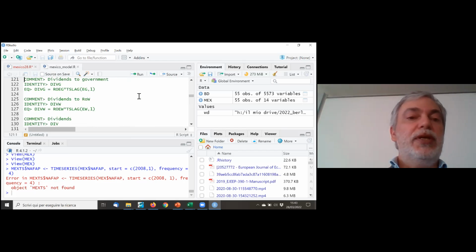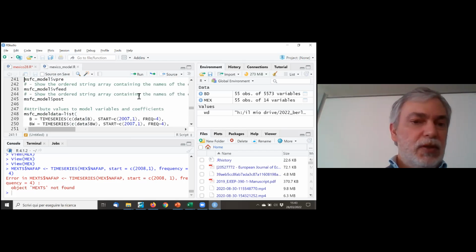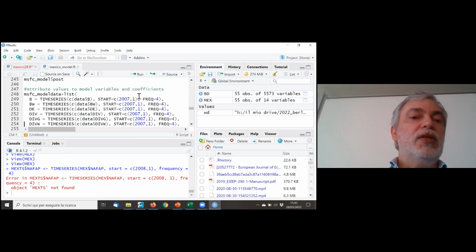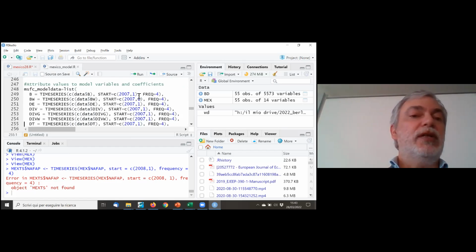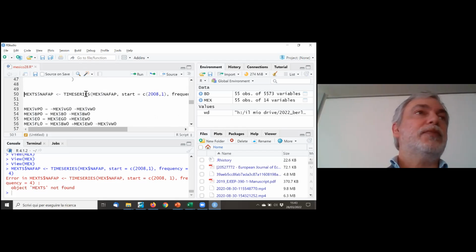Because what I was doing here was using this inside BMETs, and I converted each time series to a time series, but inside a model object. So it's not exactly what we want to do here. They have used the TS function instead of the time series function, and it was working here.